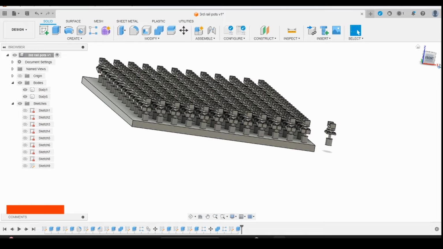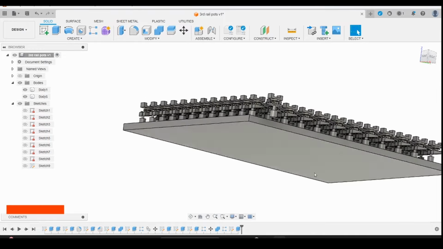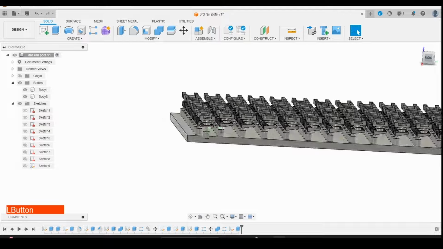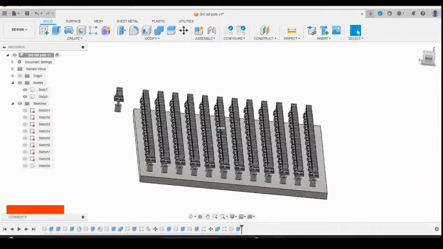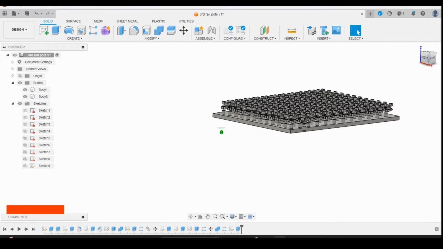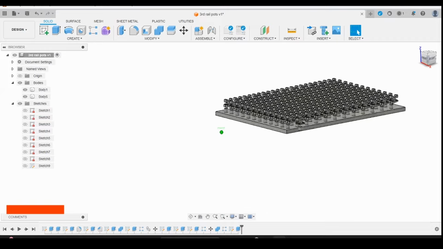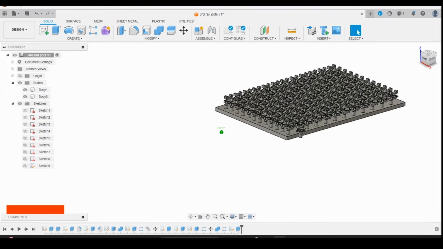So now I've got this base that they're all sat on that I can just import into Chitubox and then just print as is with no supports underneath. That's giving you the idea of how I'm going to do that. So hopefully you're able to follow along with that video, and if you need these yourself, then obviously you've got some here from this design.